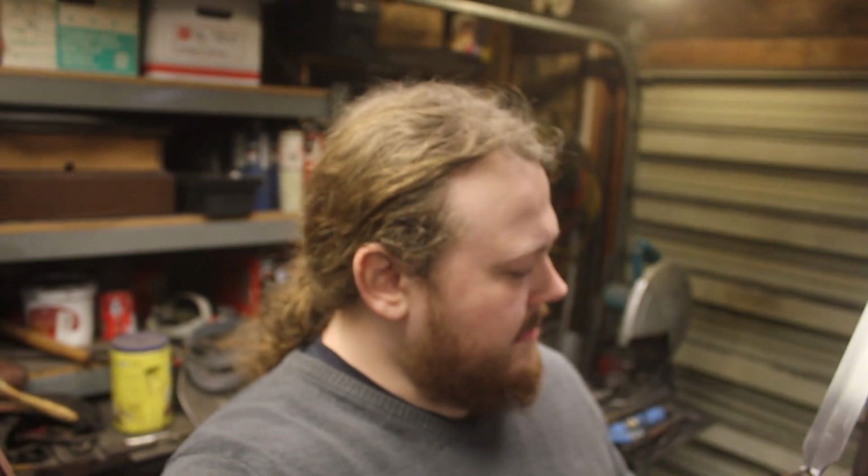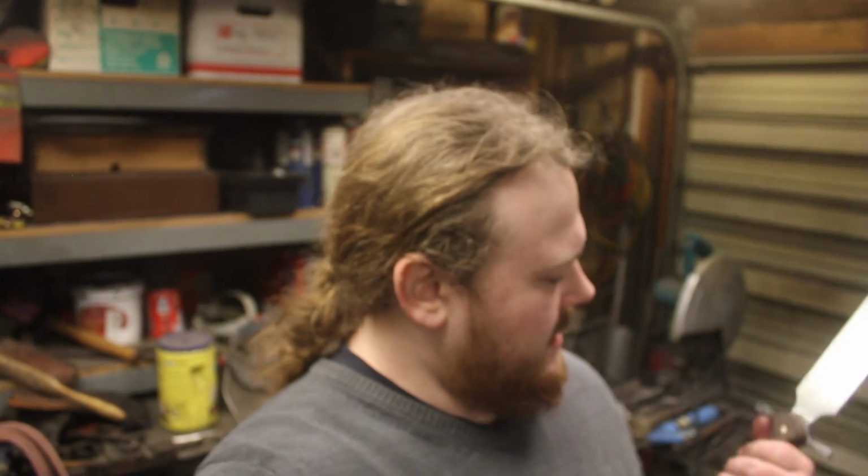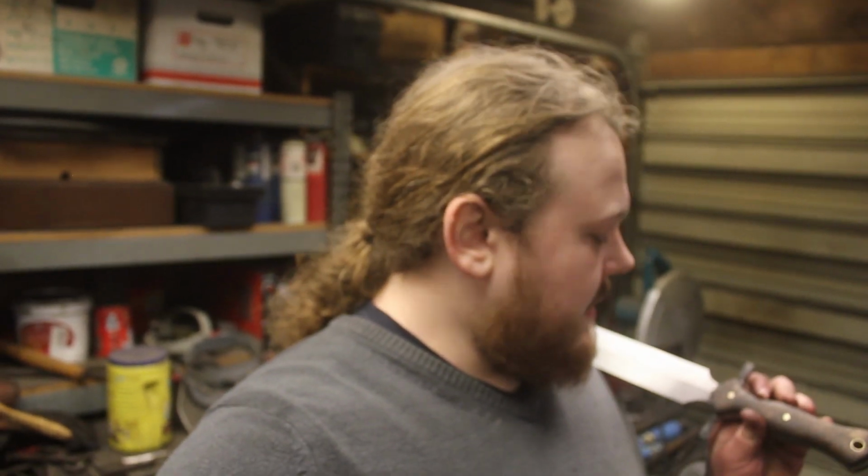This one, it kind of reminds me of, I think it's an anthropomorphic sword? Kind of a Celtic thing, maybe? I'm not 100% sure. Anyway, whatever kind of sword it is, I absolutely love it. It feels great in the hand. It is fast, it is agile, it is wonderfully springy 5160. Very, very pleased with how this turned out. And that walnut burl on the handle looks really, really wonderful.